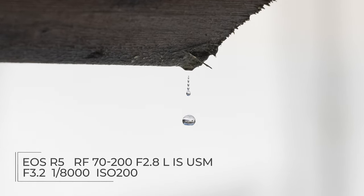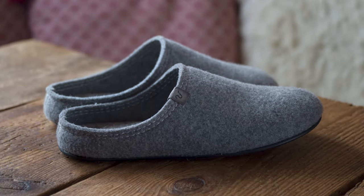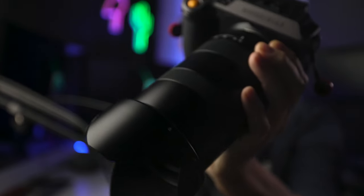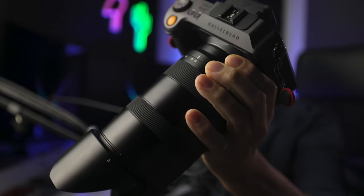There are very few times that I have really experienced a new level within photography when I buy a new camera. But I think that this is the case with the R5 combined with the RF lenses. For some of the still life shots that were also part of this assignment, I used this camera — the Hasselblad X1D Mark II with a 35-75mm zoom lens.